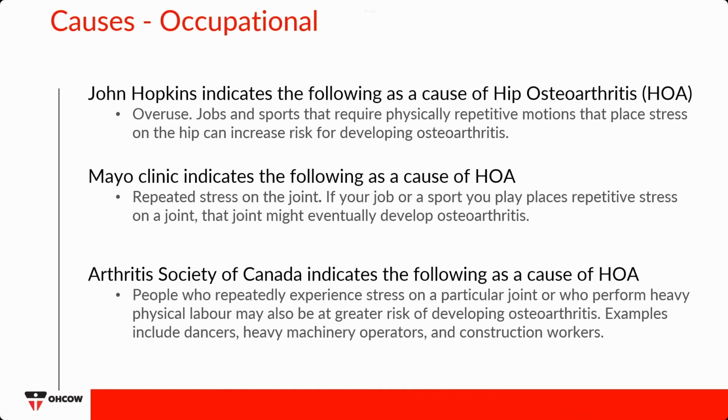The Mayo Clinic indicates repeated stress on the joint. So, if your job or the sport you play causes this repetitive stress, it may eventually lead to the development of osteoarthritis. The Arthritis Society of Canada indicated that people who repeatedly experience stress in a particular joint or who perform heavy physical labor may also be at a greater risk of developing osteoarthritis. They give examples of dancers, heavy machine operators, and construction workers.